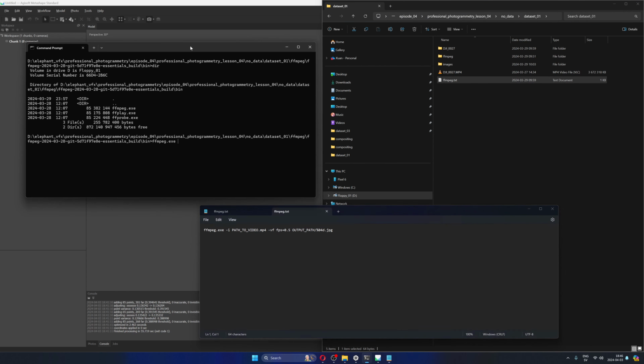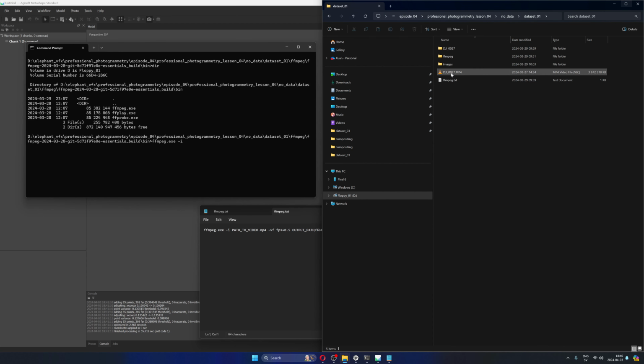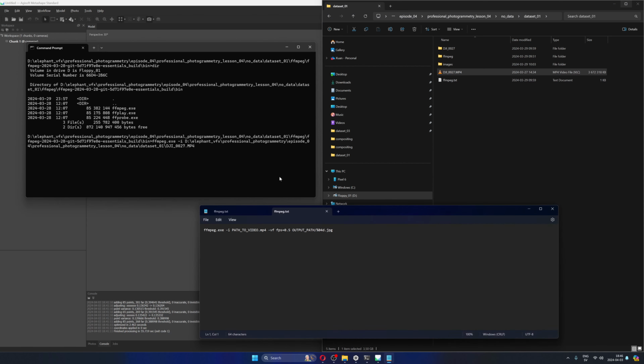So basically, this is what you need to type. You would use the flag -i, and there is plenty of information on the website about this software. In my video about Gaussian splatting, I also explain how to use this software, but basically you point to this video, so I can just drag and drop here. Great, right? And then I just need to do the flag -vf. So this is not going to compress the video or the footage or do anything weird. Then you need to specify the frames that you want to extract. This is in seconds, so every 0.5 second I want to extract an image.